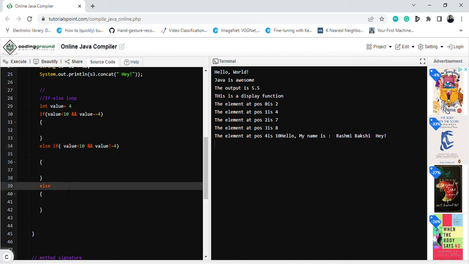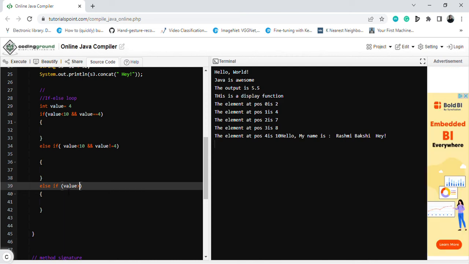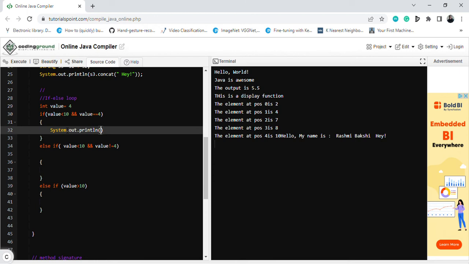Else, if value is greater than 10. Okay, so we are basically using here relational operators in our conditions.